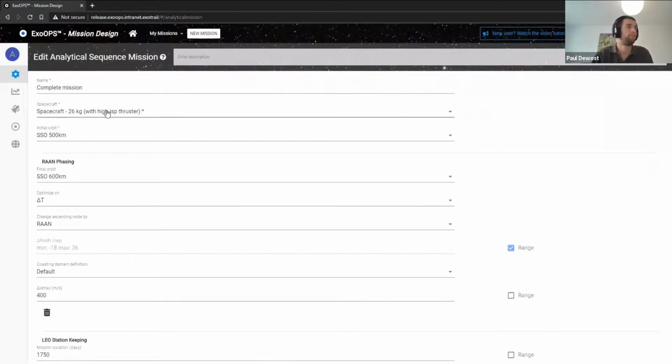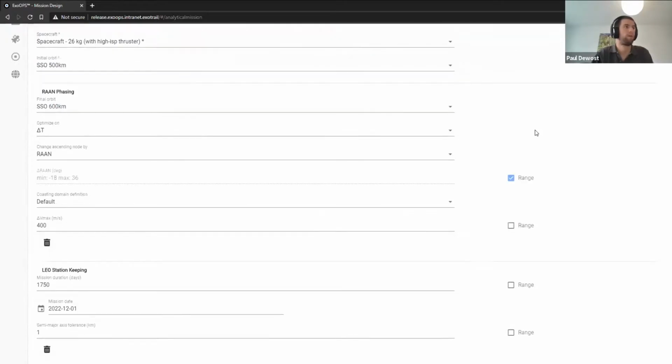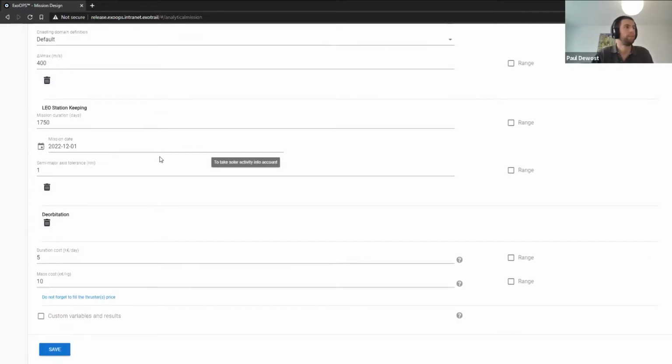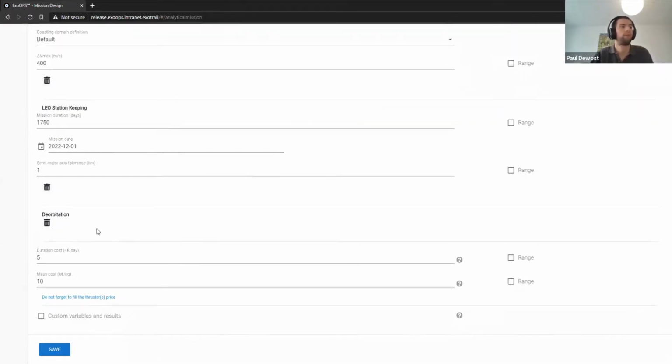Here, for instance, I chose the same spacecraft with the two thrusters, and I said it was going to be launched at 500 kilometers, that it would have to perform a run phasing until it reaches a sun-synchronous 600 kilometers orbit, but I wanted to optimize on time. Then I want to perform a station keeping during 5 years at my final position. And at the very end of the life of my spacecraft, I want to deorbit it.